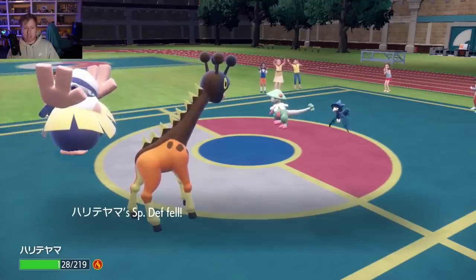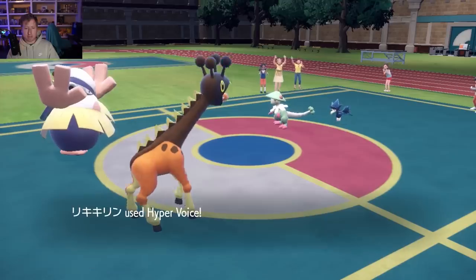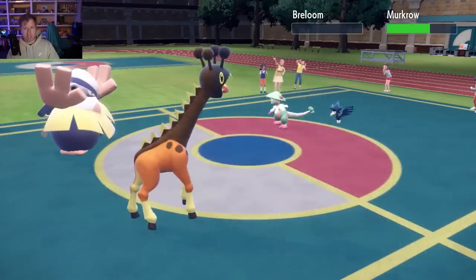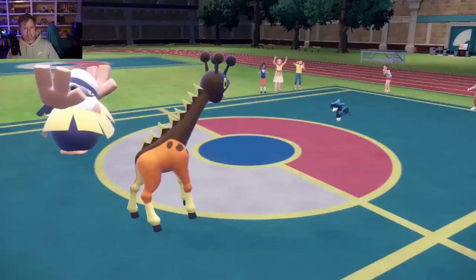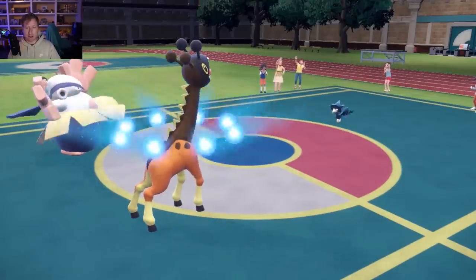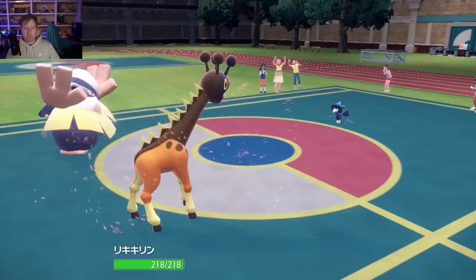And this is where this team shines, right? Going up against a team that is built around having high speed, me working with the opposite with the Trick Room is amazing. And you also don't really even consider it when you look at this team comp. I mean, I guess you see the giraffe, but it puts us in a good position.